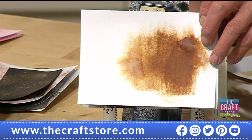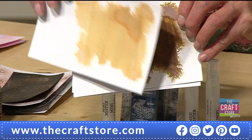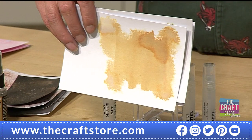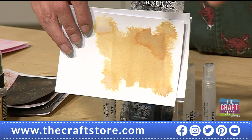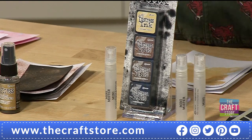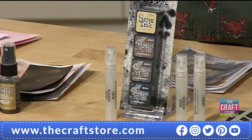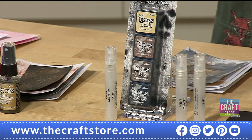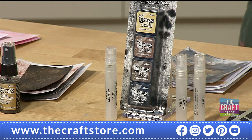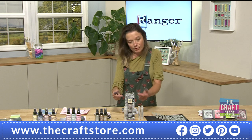You've also got your walnut stain, and then you have got your, I think it's scattered straw, isn't it? Antique linen's beautiful. I don't use that one enough, and it's absolutely gorgeous. And look, again, just doing backgrounds, I love those two together. And I tell you what, the browns, the vintage photo goes so well with any of the blues. Especially the three on there that I showed you before. They are so good with the browns. They look divine. So yeah, the prize ribbon will work beautifully.